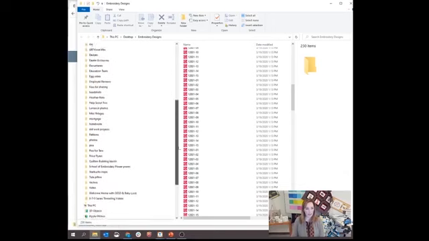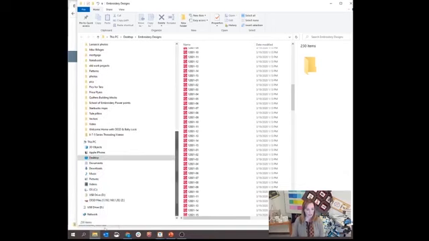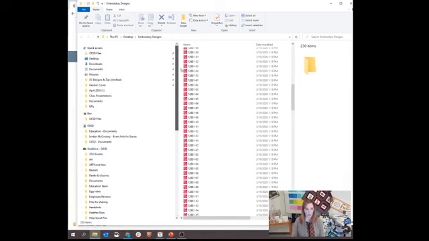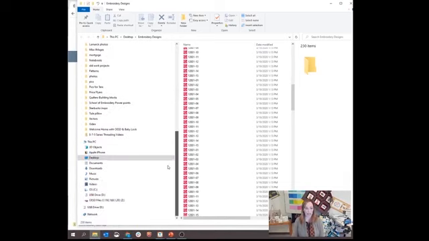So this is my file explorer, okay? That's down here, and it shows all the different parts of my computer. Everybody's are going to look different. Mine shows different things than yours will show, but a lot of things are the same. You'll be able to see your desktop, your documents, your downloads, and you'll be able to see external drives that are plugged into your computer.